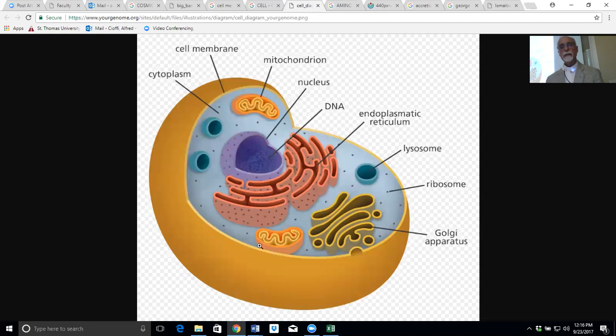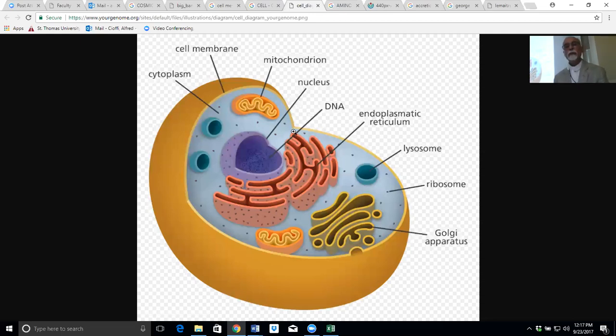Anyone recognize this? Yeah, mitochondrion. All right, here it is, the mitochondrion. Also a double layer. There's an inner layer that is corrugated. This is the energy factory of the cell. If it were a plant cell, it would also have something similar to the mitochondria, but they're called chloroplasts. Those chloroplasts have chlorophyll, and they do the photosynthesis.